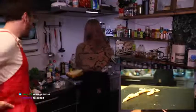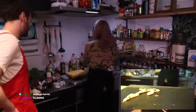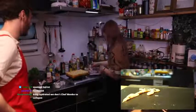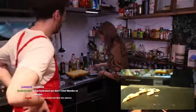Oh, they're a different color now. Big wieners. Look at these. That is a big wiener I made. Holy shit. Which one? That first one. This one? It looks weird. Why is it like that?